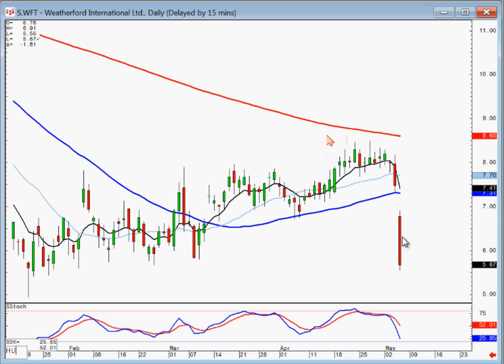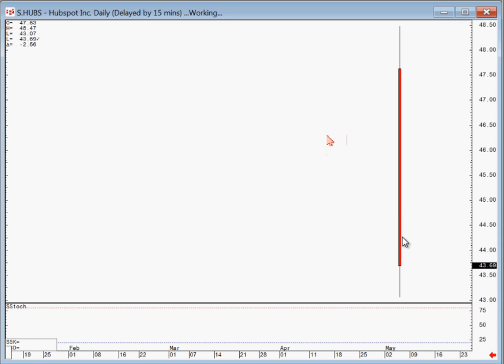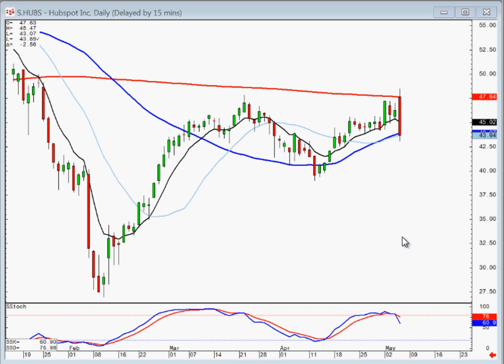Again, these are all just very simple visual formations that the Japanese rice traders identified over the last 400 years to show us what usually happens in human nature. HUVS, big bearish engulfing signal, opened right at the 200, closed right at the 50, makes this a very simple entry. If this opens lower tomorrow, you want to be shorting immediately because essentially you've got a double top failing at the 200. Where's your next likely target? They could bring you all the way back down here to test this level.